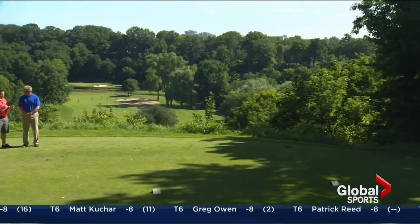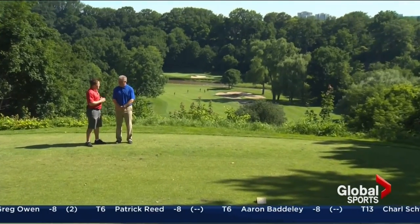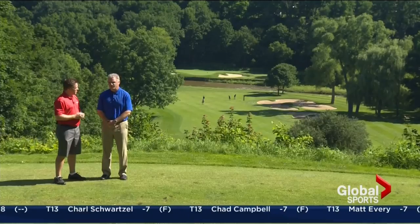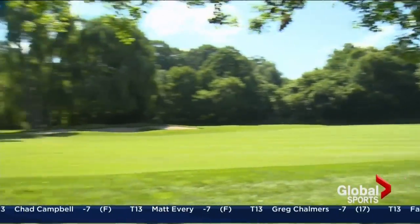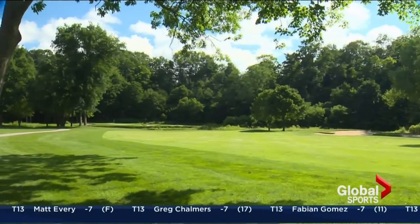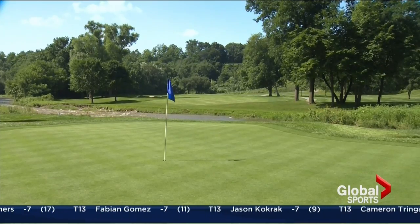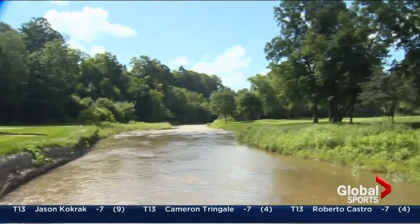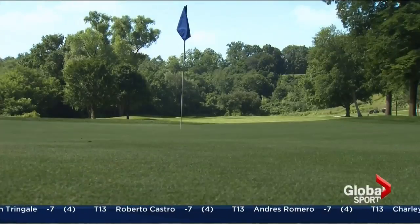Here on the 11th tee at Glen Abbey, probably the most iconic tee shot on the golf course. We see 16-mile creek in the background, and off this tee it really does feel like you can hit the ball 16 miles. This hole is 452 yards and we're elevated 80 feet up in the air — when you hit that ball, it feels like it's going to take a minute or two to land. If they hit it down the right side into the bunker, they'll still be able to hit the ball onto the green. When you flirt with the left side, you've got a big tree in your way, very long rough, and trees 80 to 120 feet high protecting the left side of the green.